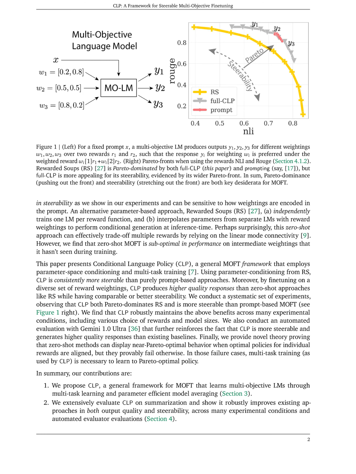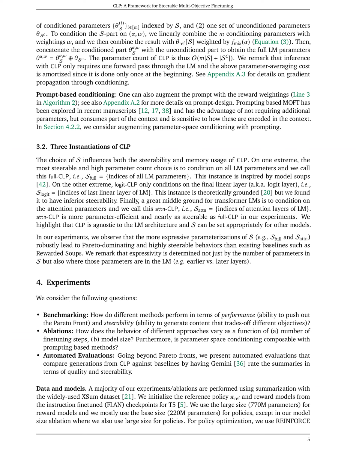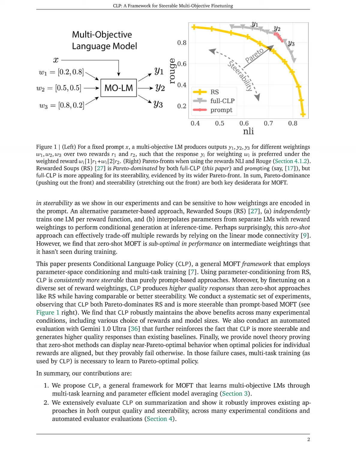This method enhances steerability by allowing the model to adaptively respond to various reward configurations without retraining, thus enabling a smoother transition across different objectives. Additionally, the parameter count of CLP is designed to be memory efficient, scaling with the size of the conditioning set, SCAL, and the number of reward functions, M, which allows for effective trade-offs between model expressiveness and resource usage. Overall, this approach ensures that CLP can produce high-quality outputs while maintaining a manageable memory footprint.